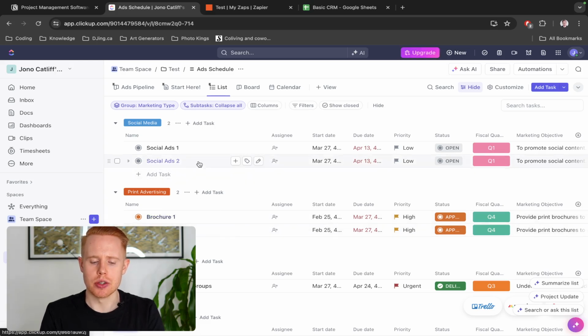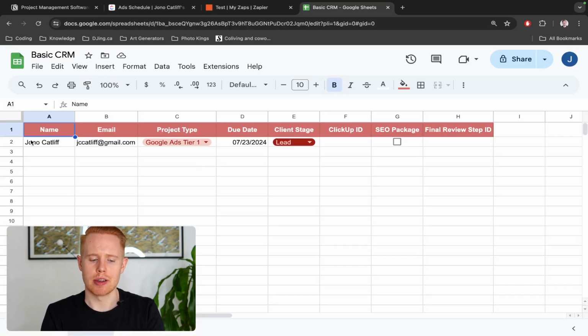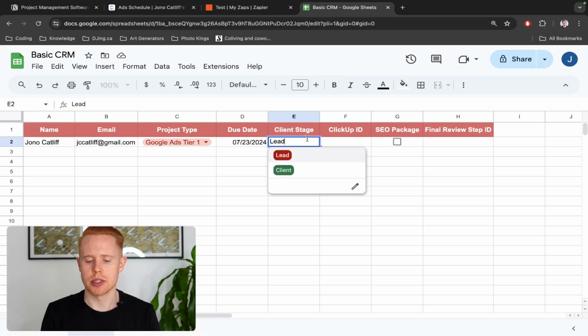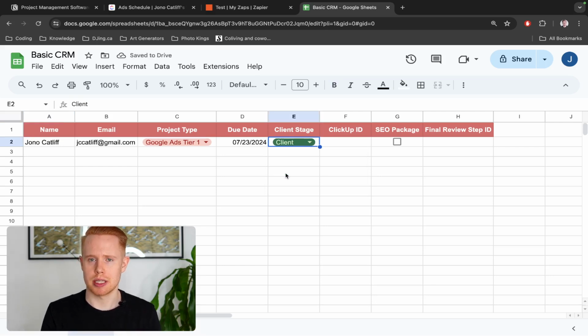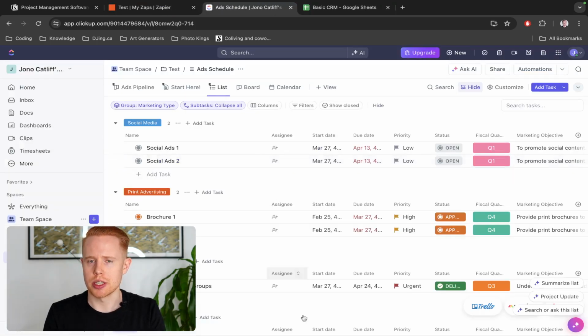Now, obviously, you just go ahead and create whatever projects you want to add in here. And the idea that we're going to run through is that in our basic CRM, we have a client, right? And when that client becomes a new customer and not a lead, so when they pay and when they sign and they become a client, we can just mark them as client. And when we mark them as client, we essentially want to create this project folder for them.